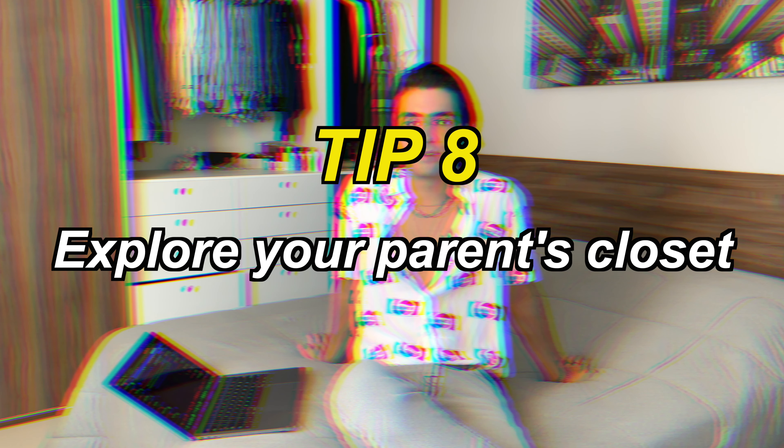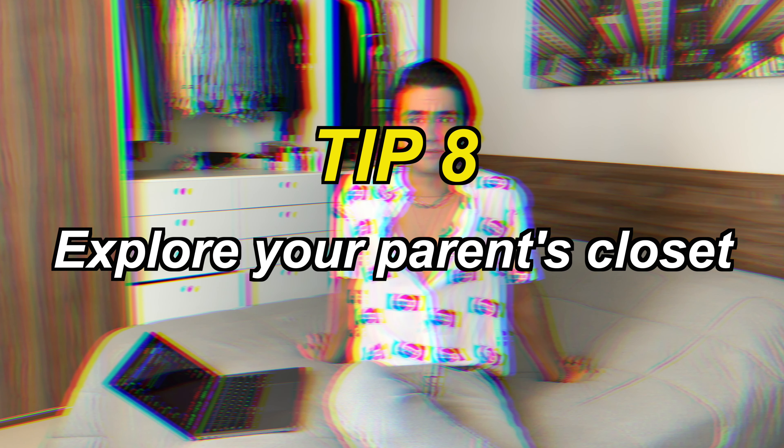The other tip: go into your parents' closet and look for stuff that might fit your style — it's a lot of free stuff. For example, my father has a lot of polos and I've been borrowing those. A lot of parents have stopped evolving their style, and since we're drawing inspiration from the 80s and 90s, that's actually really useful. My father hasn't changed his style since I was born in '99, so basically since the 90s. Really look through your parents' wardrobes.